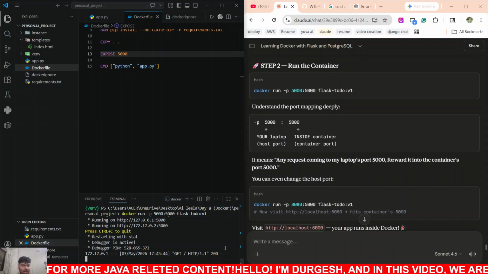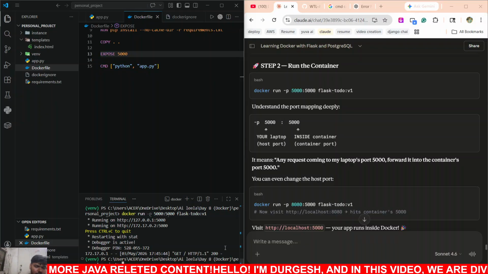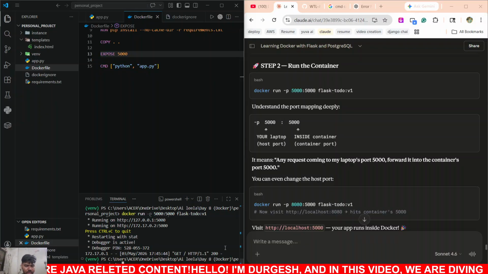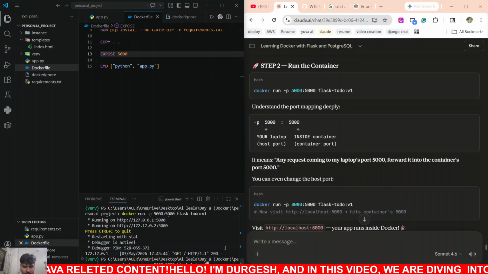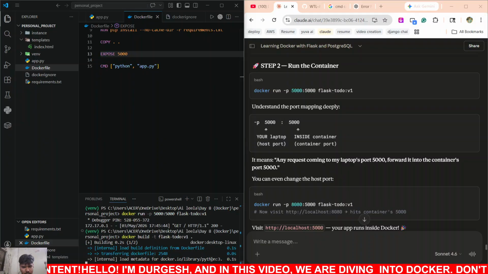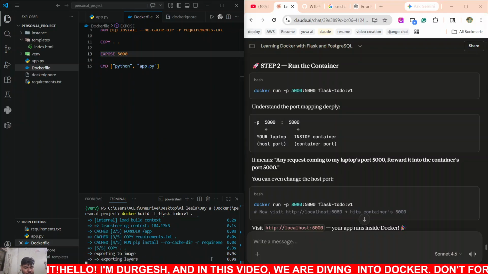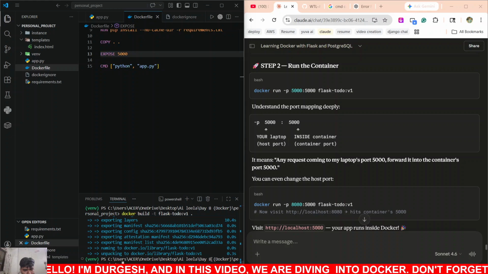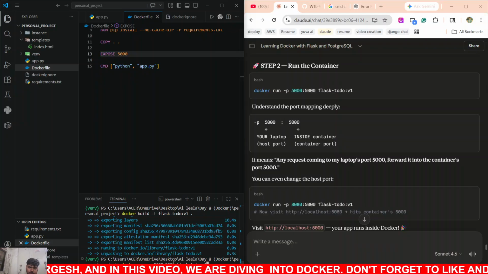I think I have to create the image again, so I'm going to make the image again of version 2. Let's see. And next we can try to run the container.